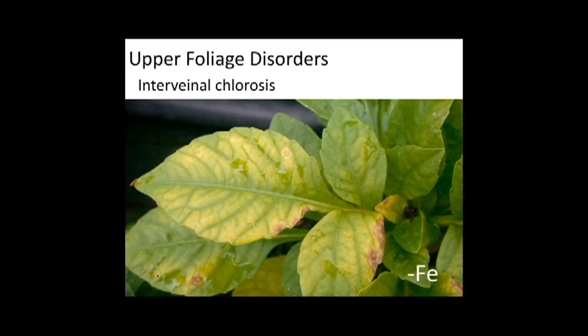Magnesium deficiency in most cases occurs on the lower foliage first and works its way up. So that location is your key to finding out, or at least deciding between the two. Now, if it's upper foliage, you can do a pH test. Typically, you're looking at probably a pH above 6.5 with dahlias to start seeing problems. Now, if it's a lot of plants, you're probably looking at a pH problem of it being too high. Maybe you have a lot of alkalinity.